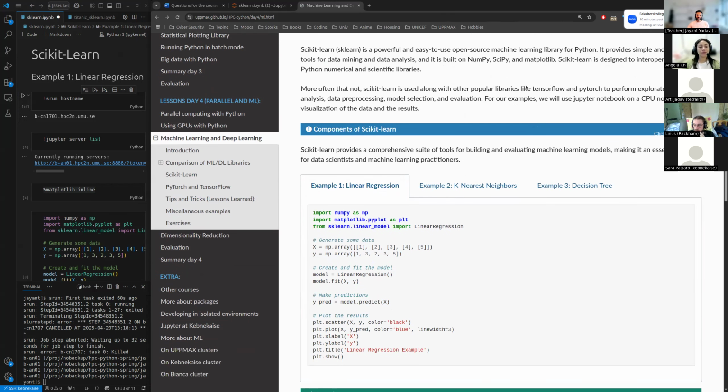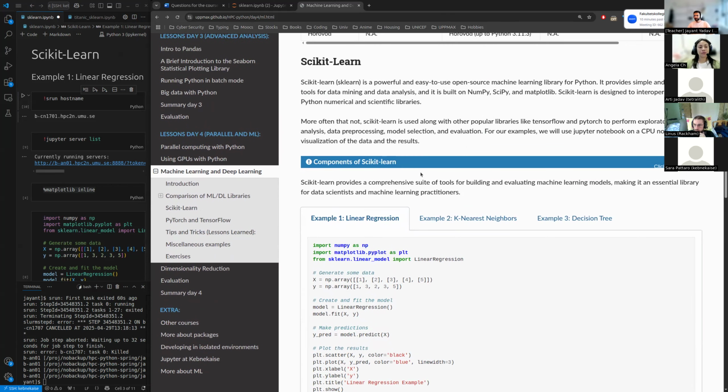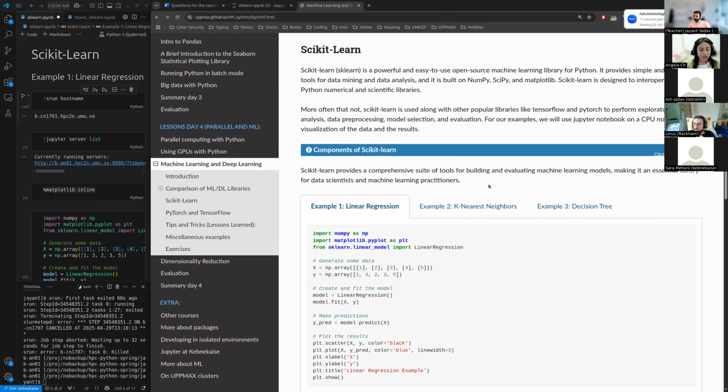Very heavily used when this data science wave came in industry. Most of them were just using scikit-learn straightforwardly. Along with it, there are other libraries, of course, which would go very hand in hand with scikit-learn. And the good thing about scikit-learn is it's so mature that even PyTorch and TensorFlow use scikit-learn sometimes, for example, to do pre-processing of their data. So it's quite a mature library and it's quite intuitive to use. Nice documentation as well.